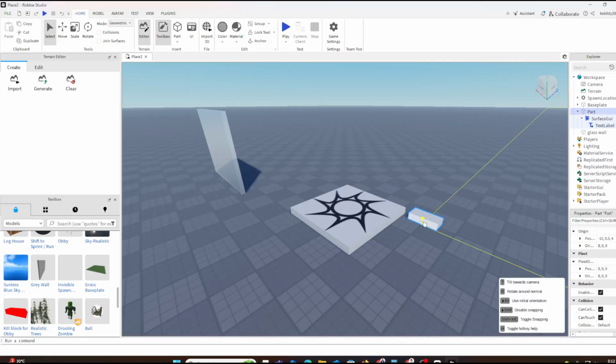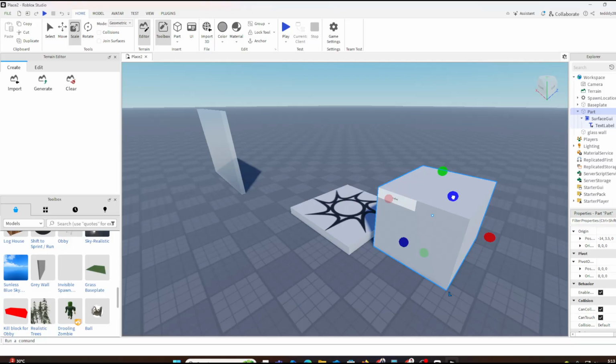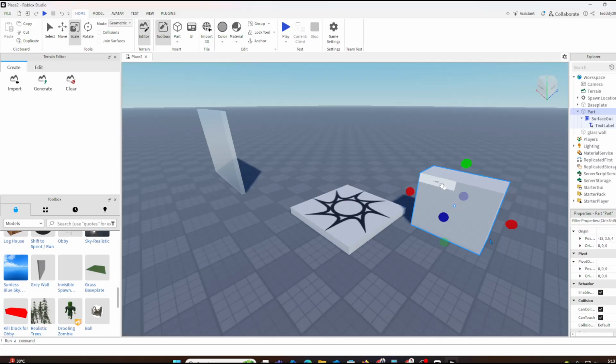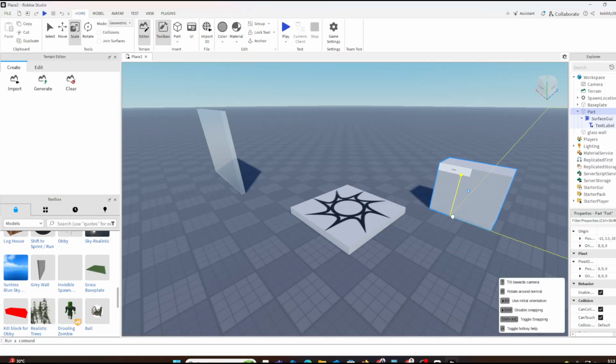Now I just want to scale this one, so for that reason I just need to click over here on the scale option, and now you can easily scale your size. Here you can see the process is really simple. So let's place it here, and now I just want to scale this one also.